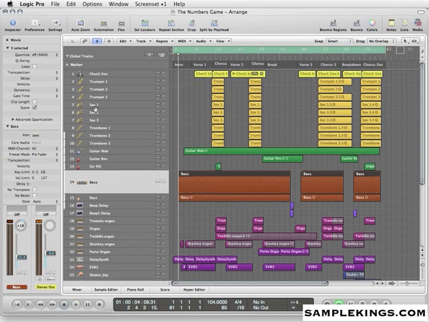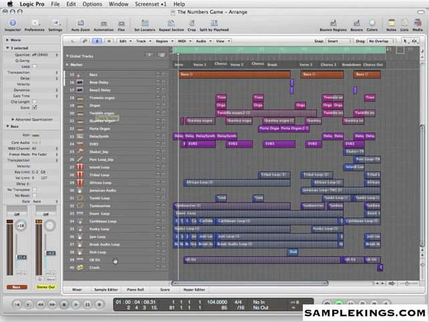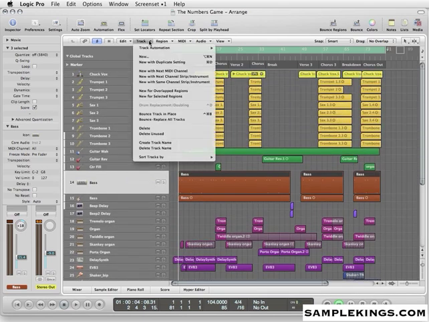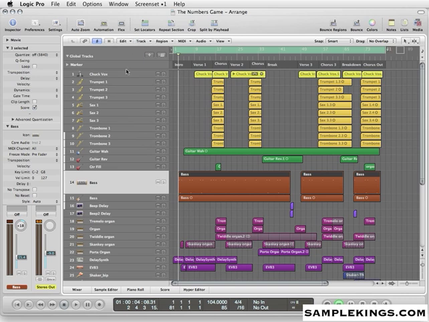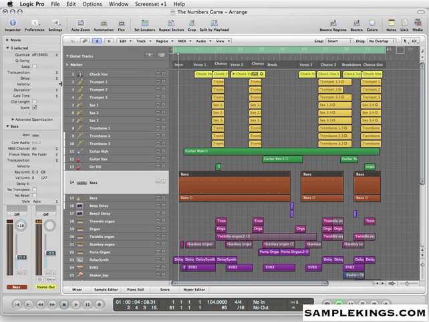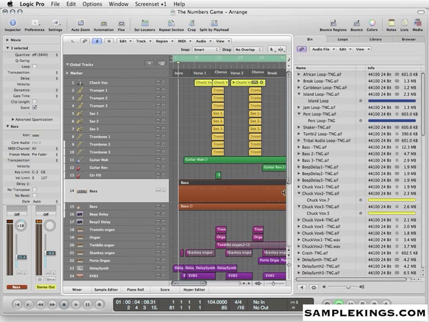Now here we can see a list of tracks, and these are up to 40 different tracks here in this window. Now as before I showed you, we can actually go here to track, we can select a new track, and it's all done right here within this area of my window. Now here I can also go ahead and pull this out if I want to see it longer. So if I want to see the entire, well, it's better. I get a better view, a much wider view. I can go to here also, move my cursor here, and pull out and get a view of other parts.